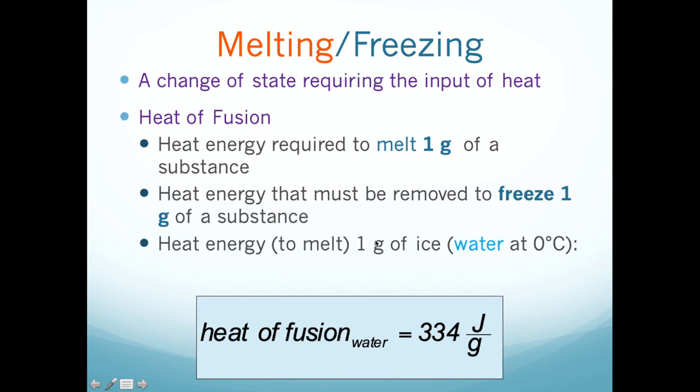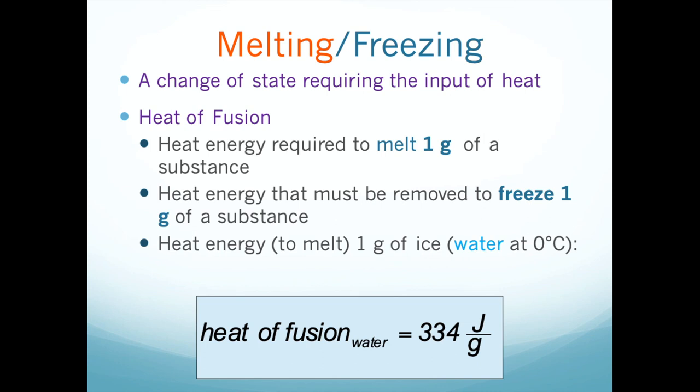Now, these values are given in units of joules per gram. So you might get them in other units as well. For example, joules per mole. We haven't talked about what moles are. We'll learn about that in a different chapter. But my point is that it's a particular unit of energy per unit of amount, whether that amount is mass or some other way of counting it. So for now, we're just going to have the heat of fusion be 334 joules per gram.